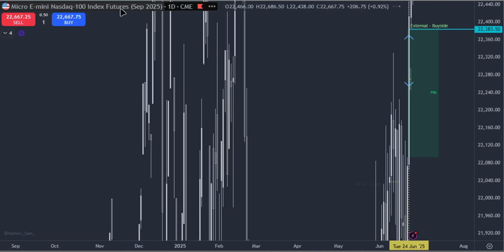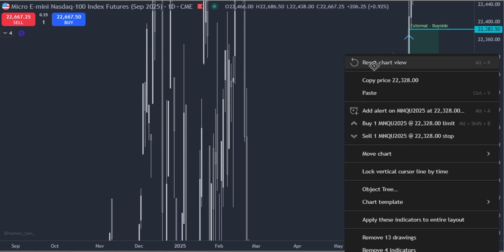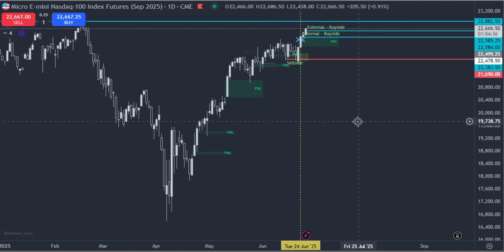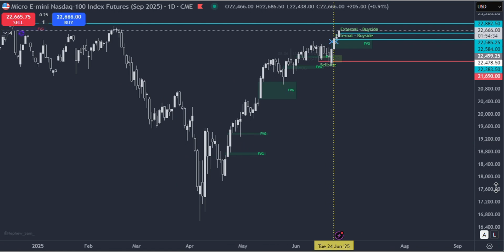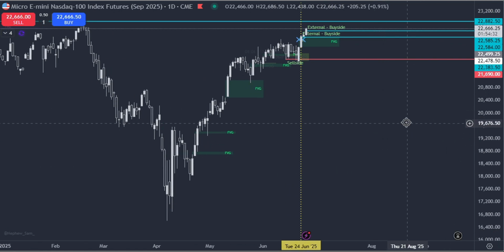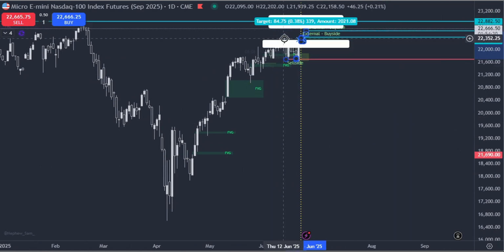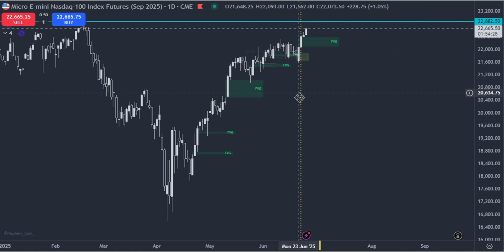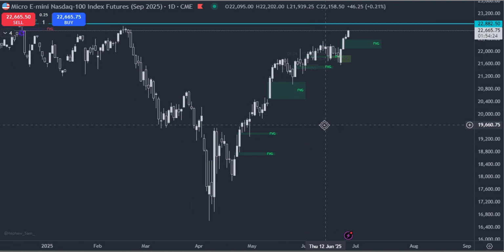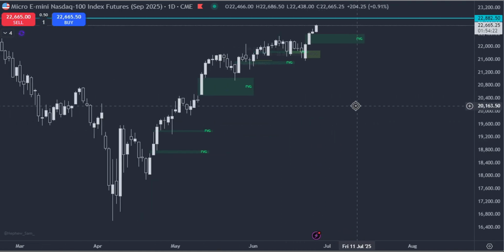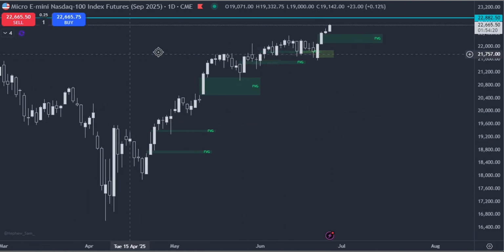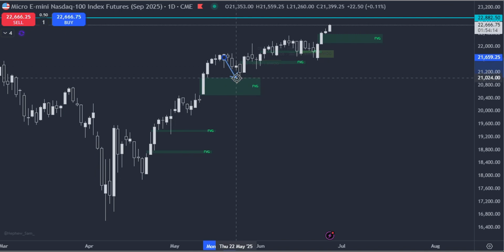We can even go to the daily. So here on the daily, we're retracing here. We tag this fair value gap.